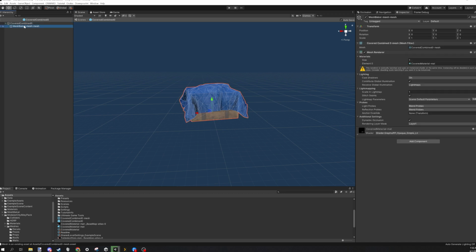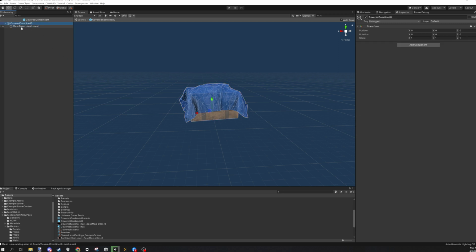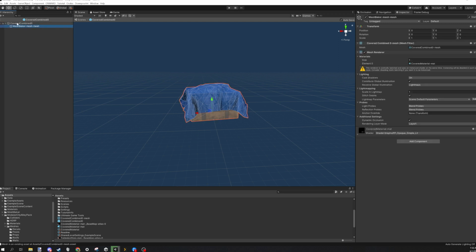So what I do to do this is, now I'm not 100% sure this is all best practice, but this is how I do it. I'm going to add a component here, and I'm going to call it a mesh collider. I like to separate out the colliders from the renderers.